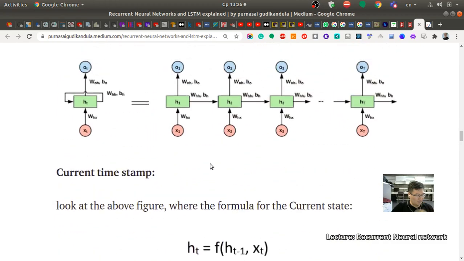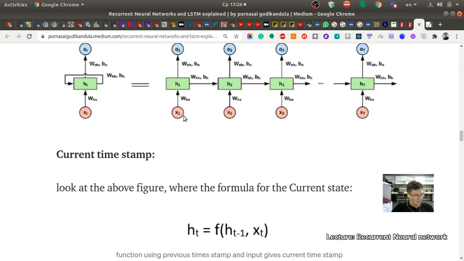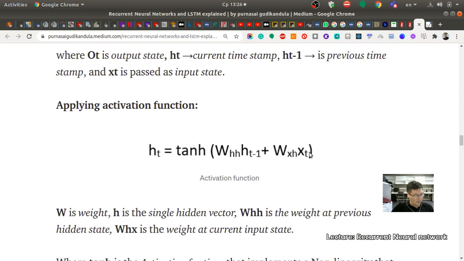So it is something like this. There is some hidden vector. You take xt, x1, and multiply by Wxh. There are some weights, but in the beginning they are random, and then you add it to the hidden state at t minus 1.